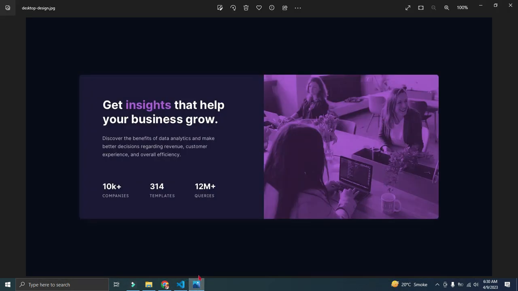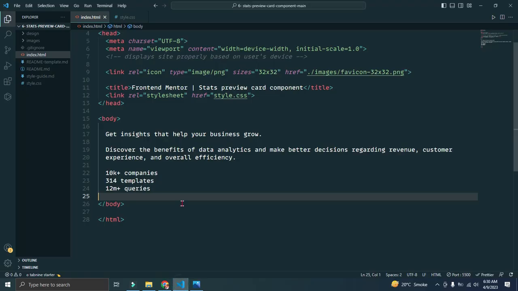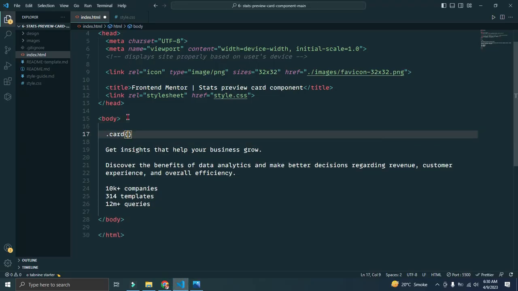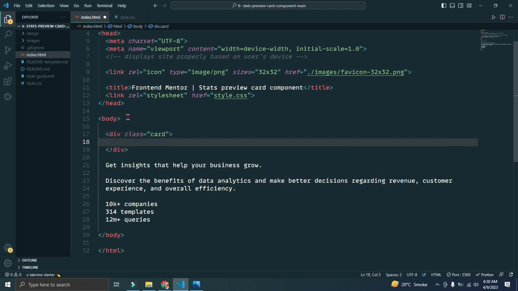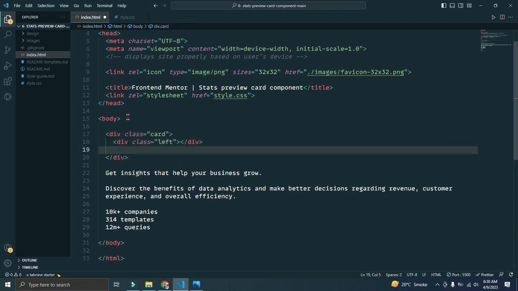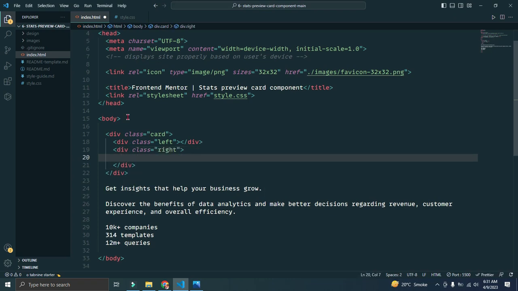Now, as we can see, we have to style this. We have a card which has almost 90% width, I think, or 85% at least, and the height is like 60vh. To add that, we have to create a card, with .left and .right.